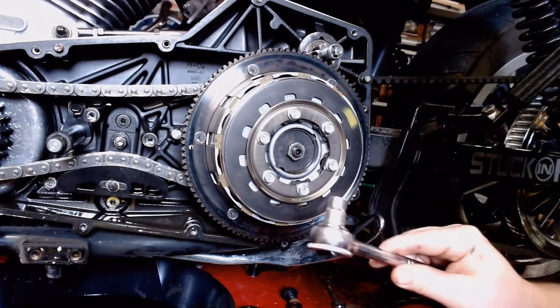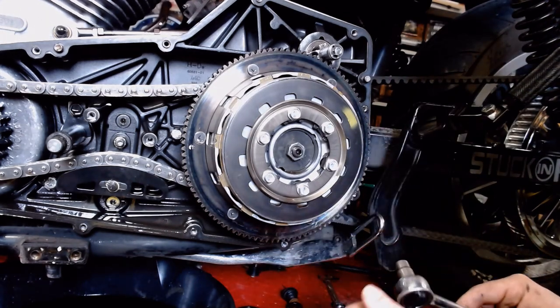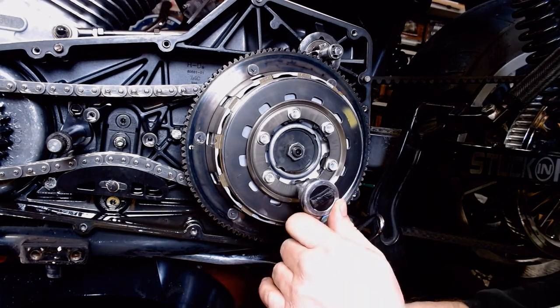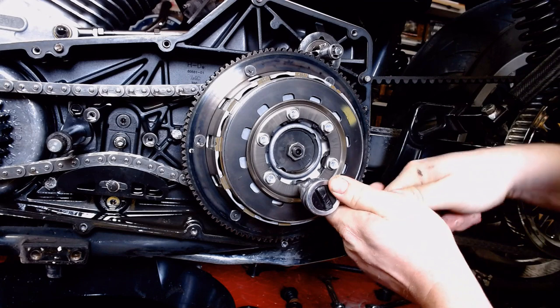So here we go. It's a 10 millimeter wrench. Yes, 10 millimeter. It's metric on your Harley. Deal with it. We're going to go around in a cross pattern. Break each one of them free.